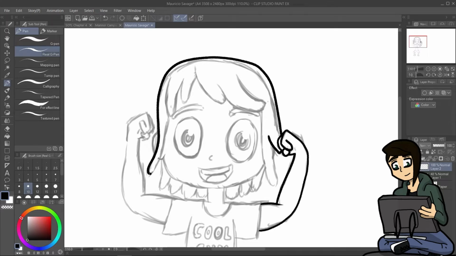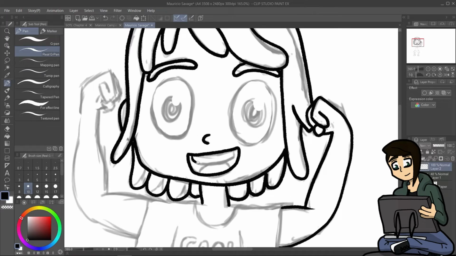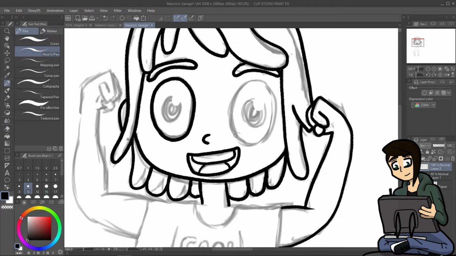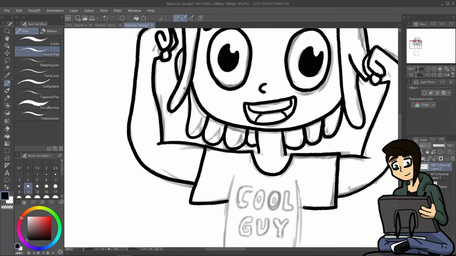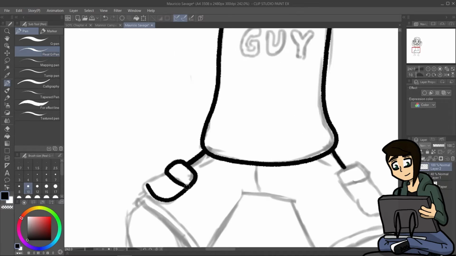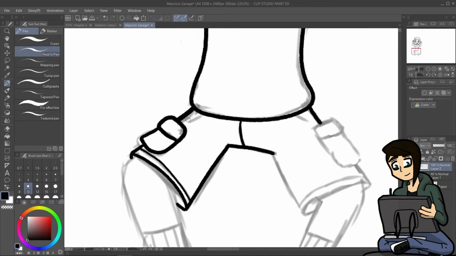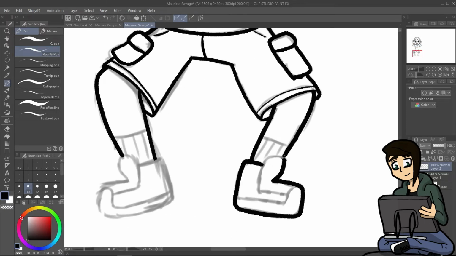So here I do some final lines. This is the only one that I do final lines and do coloring. All of the rest of them are just going to remain as sketches. The only reason I did this one fully colored was because I wanted one that would give a good character profile, and then the rest are just helping me show his personality, I guess you could say.